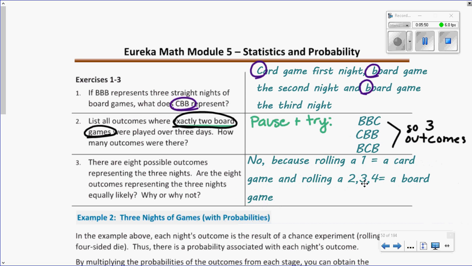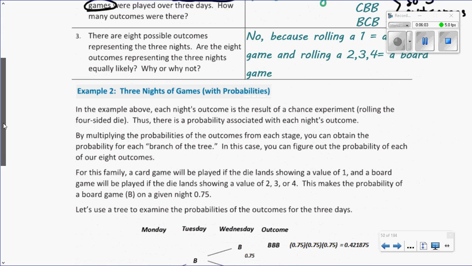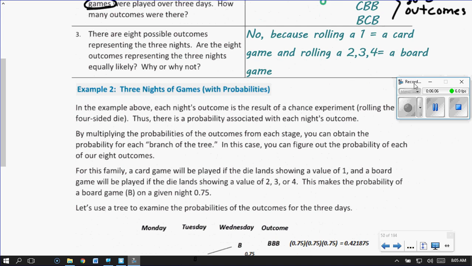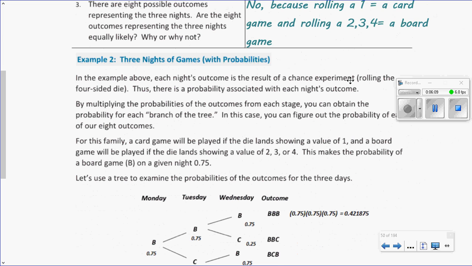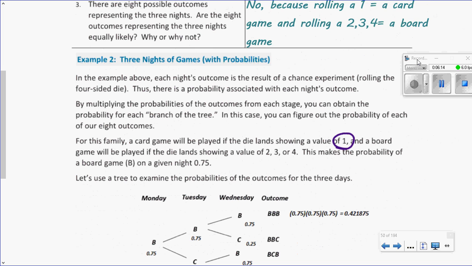Okay, so you don't have an equal chance when you roll the dice. Each of the sides, 1, 2, 3, or 4, is equally likely to occur, but getting a 2, 3, or 4 would be 3 of the 4 sides, and rolling a 1 would just be 1 of the 4 sides. Okay, so down below, we remember from the last lesson that rolling a 1 has a 0.25 chance, because that's 1/4. And rolling a 2, 3, or 4 gives us a 0.75 chance, because that's 3/4.